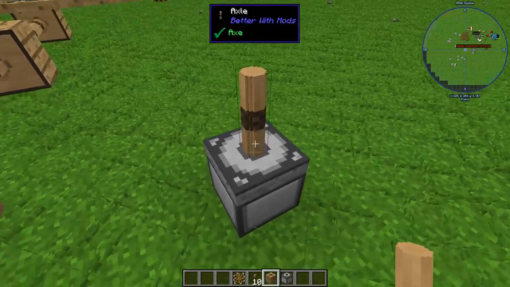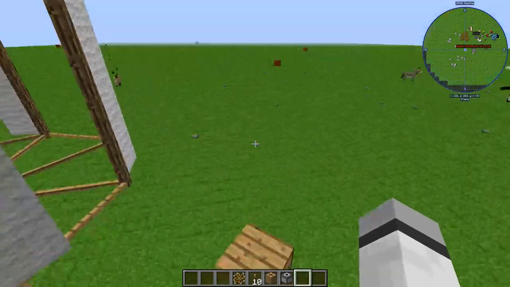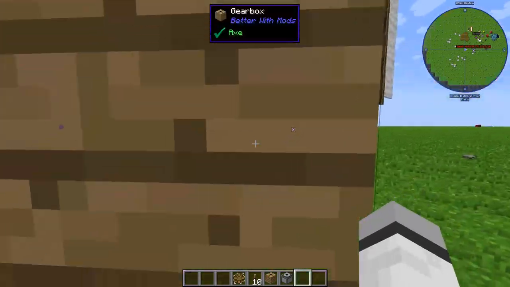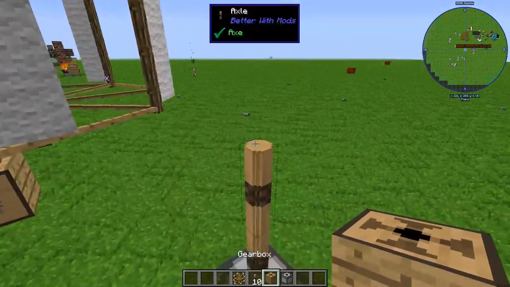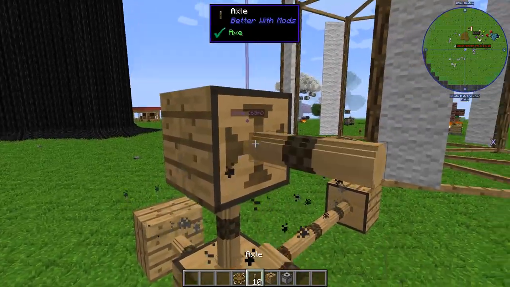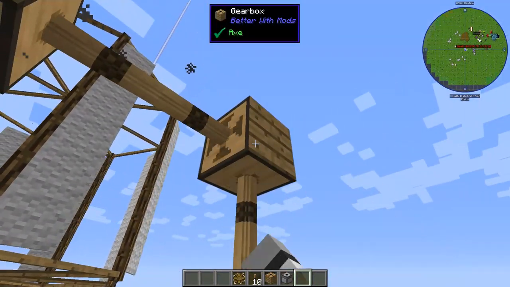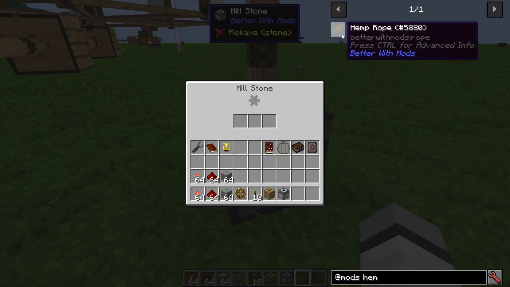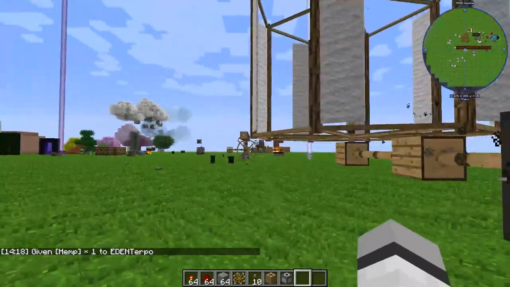So this would mean we need at least this gearbox here, and we place it like this, for example, and then we see, oh no, okay, that doesn't work either. What that means is we need another axle here, gearbox here, and we just connect this, and then we turn it how we need it. There we go, and now the millstone should be working. Just some hemp, and we can clear it. Put hemp in and it will work. So that's the second thing.